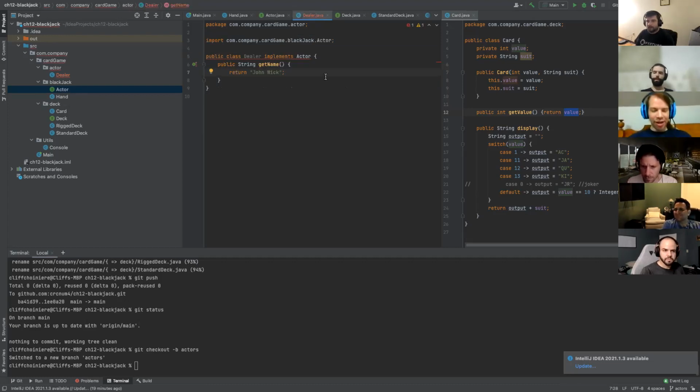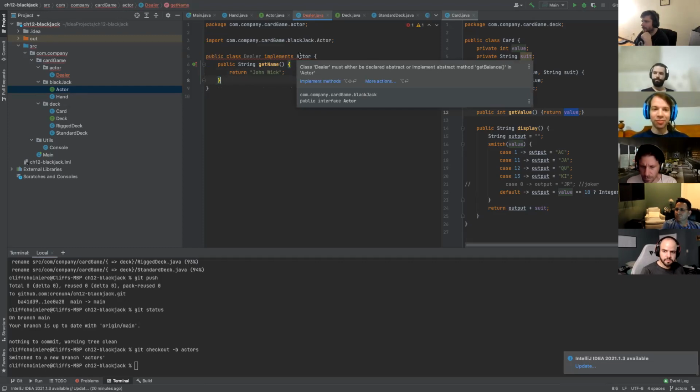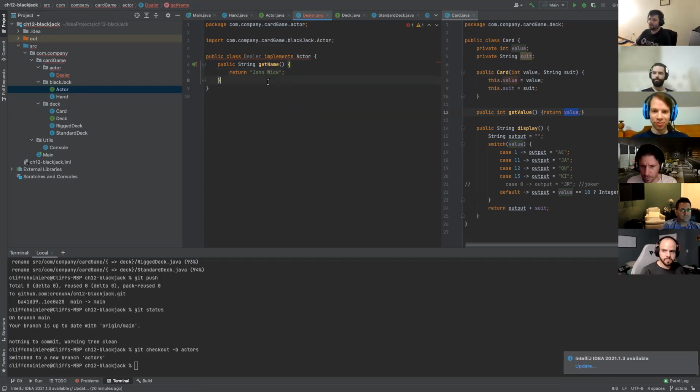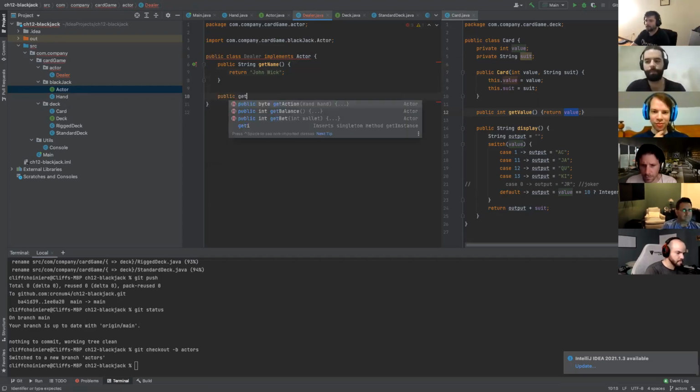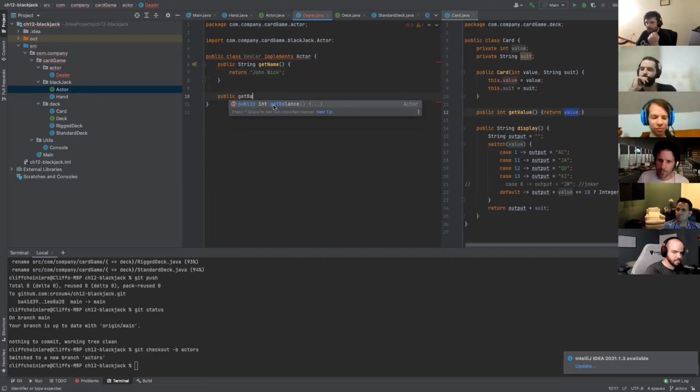How's it going, Matt? I copied it in. I gotta open up IntelliJ and open the file, but I'm almost there. Cool. I think we can do one more method. I'll go slow with it and ask more questions. The next one we need is getBalance. So I'm going to assume public getBalance. What's really nice about the interface and the implementation is that IntelliJ knows what we're trying to do. It knows from the interface that we need a getBalance method, and as I start to type it, it lets me know I need an int because of the actor class. It's telling me this is the actor interface that this method is coming from.